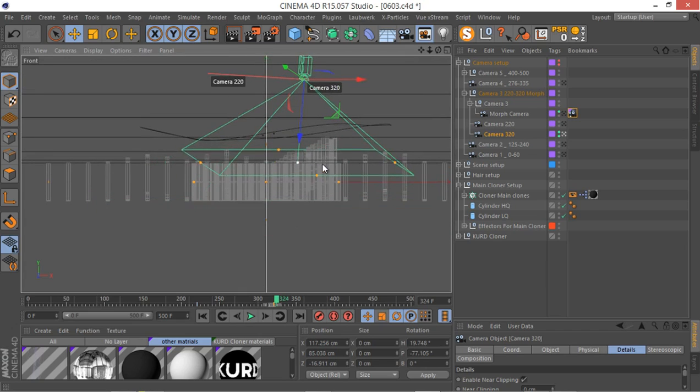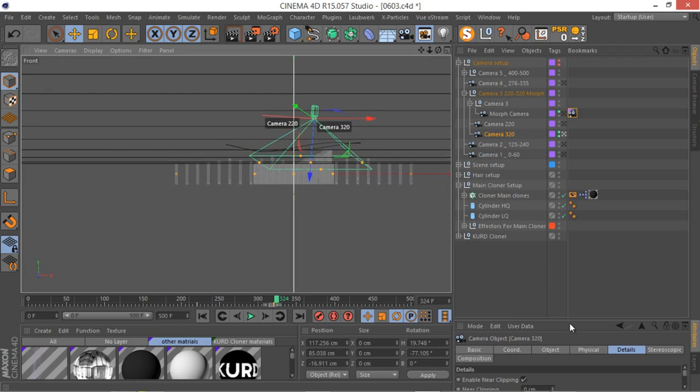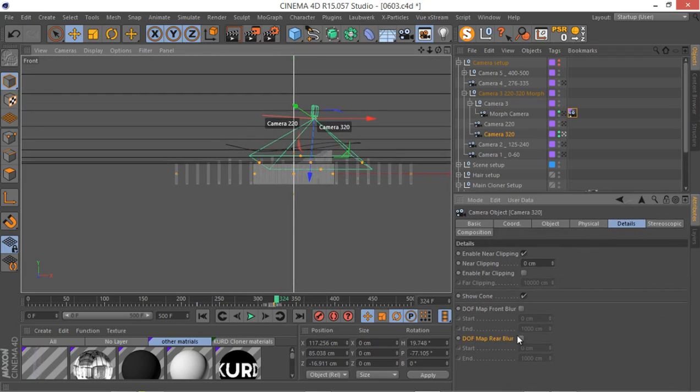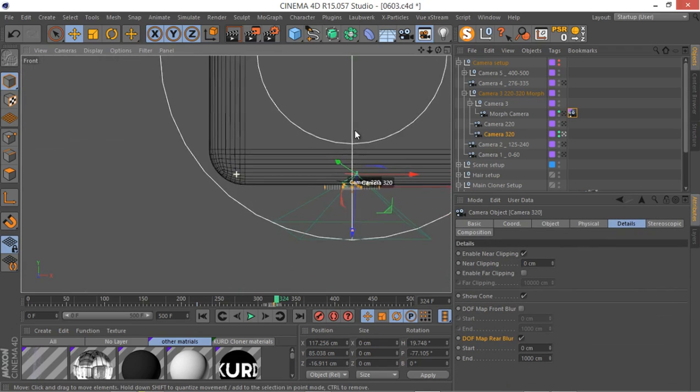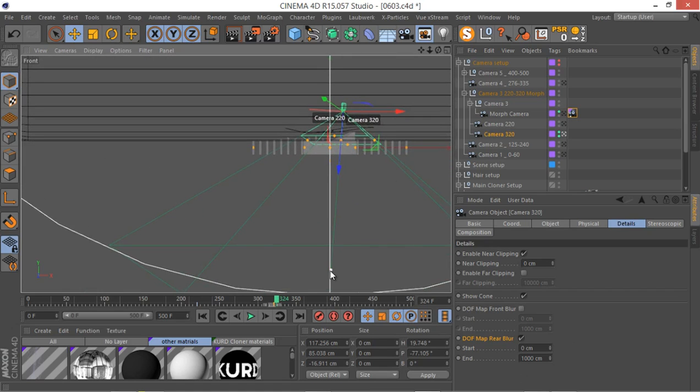So somewhere here, and enable the rear blur, and let's go to something like here again. It really doesn't matter in this case, so we can go, for example, to something like this and get some really severe depth of field, but I don't think we're going to be needing this.